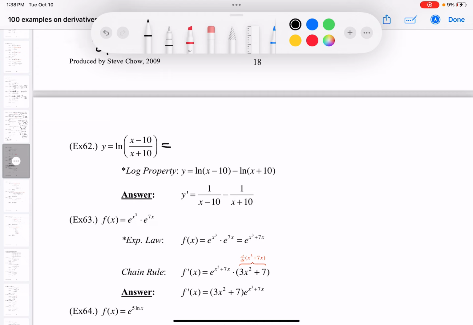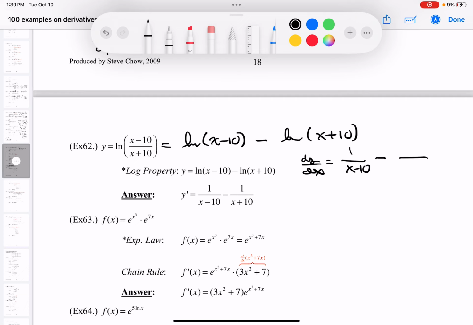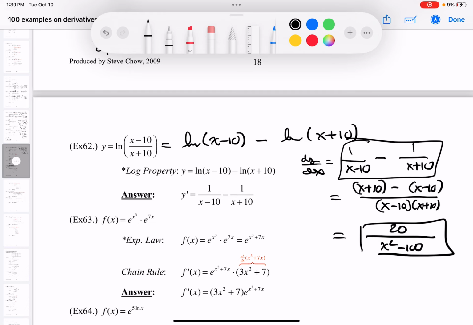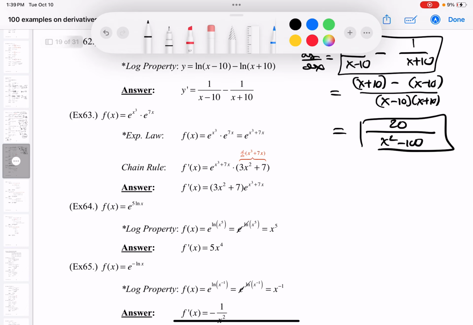This one over here, I would break into 2 terms. The natural log of x minus 10 minus the natural log of x plus 10. Let's write the derivative down now, which would be dy dx. What's it going to be equal to? 1 over x minus 10 minus 1 over x plus 10. If you want, you can pull them together, which I'm going to do right now. That would be x plus 10 minus x minus 10, over x minus 10 times x plus 10. What does that give you? Let's see, x minus x is nothing, 10 plus 10 is 20, and on the bottom you get x squared minus 100. All right? Now granted, the answer that's listed over here is a different one, but they're equivalent answers. All right? Let's go to the next one, 63.